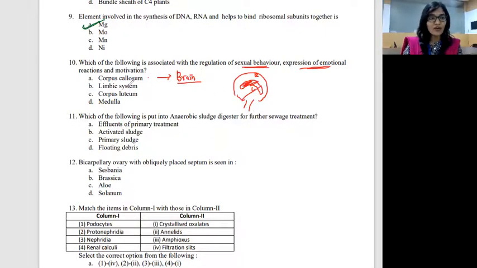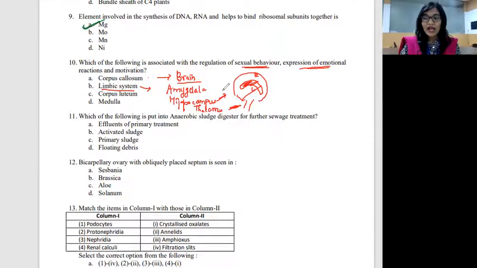Yes, you might have studied something called the limbic system, right? So the limbic system, you already know: amygdala, and then hippocampus, thalamus, yes, thalamus, all this region. So thalamus is the one which relays information. And then hippocampus is the one which makes you remember things, memory. And then amygdala is the one which gives you emotions. So all these things together, we used to say limbic system. So the answer is going to be option B.